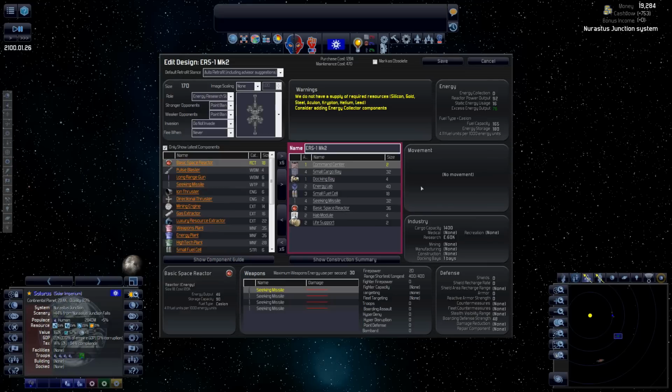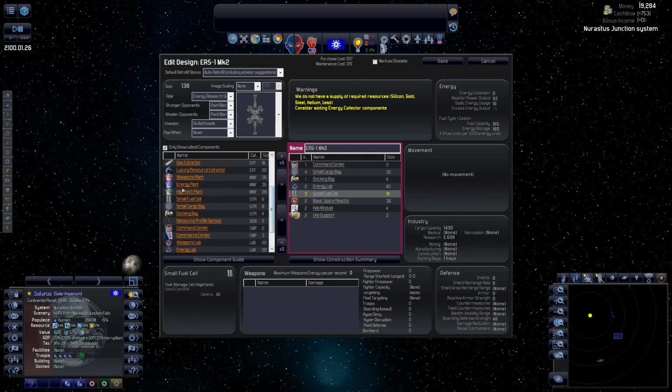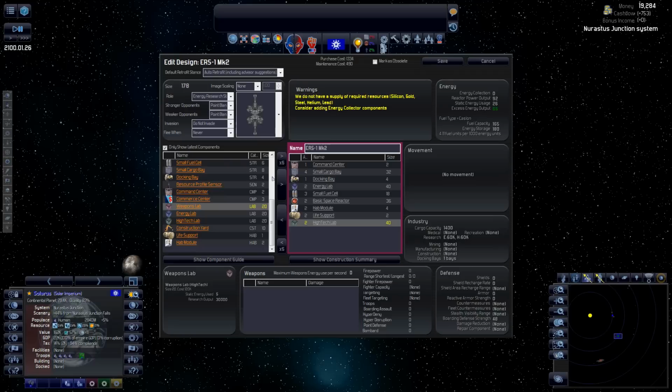Now, the game usually would have you build one of each kind of research lab, which is kind of daft. It's kind of annoying. So what we're going to do is keep 2 energy labs in here. And we're going to get rid of the weapons, because we're not going to need those weapons. They're not going to really help enough anyway. So we've got 2 labs here, and we're going to add 2 labs of each kind. So, there we go. So we've got 2 energy, 2 high-tech, 2 weapons labs.